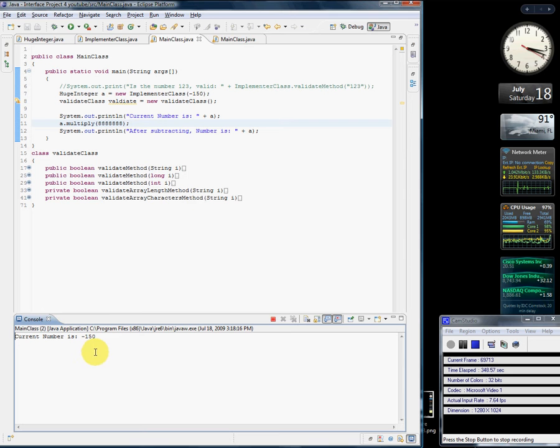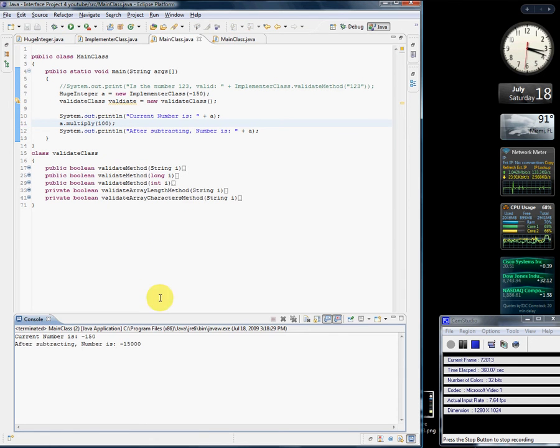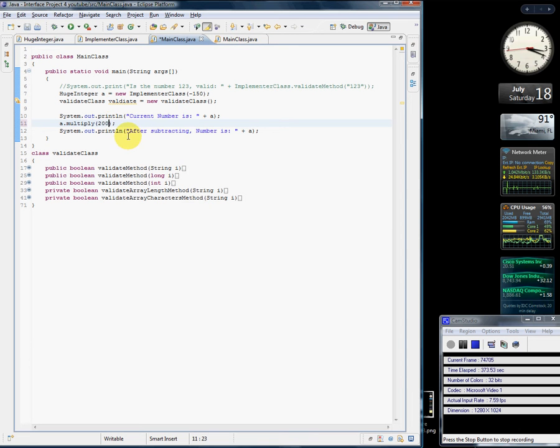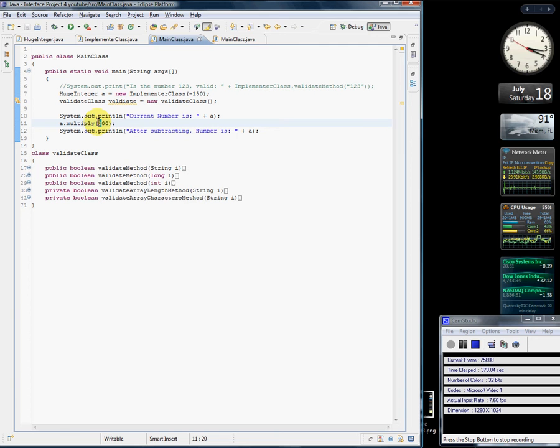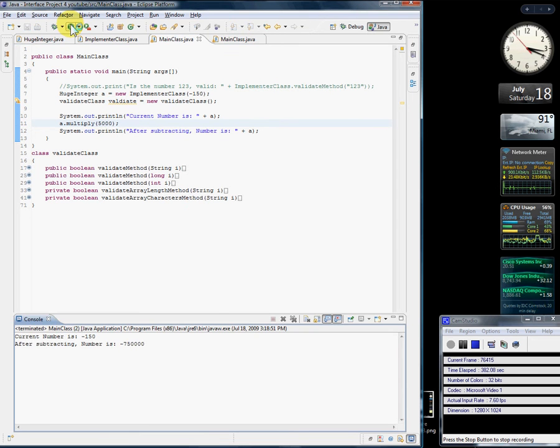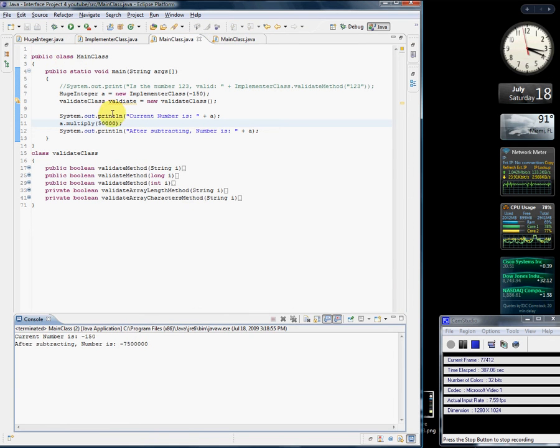And the program's thinking, hopefully I didn't stick it in an infinite loop. In fact, let me not give it a crazy number. Let me just multiply it by 100. There we go. So that works beautifully. -1500. So I'm hoping that if I give my program enough time, making it do operations like this, like 5,000 multiply, we add on another 0. It gets slower and slower each time. We add another 0.